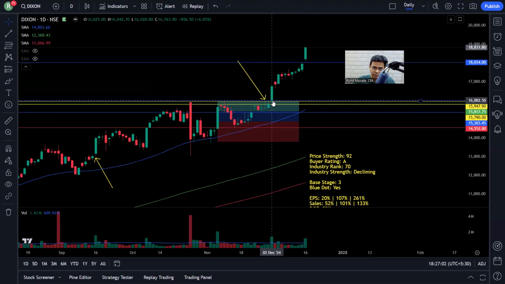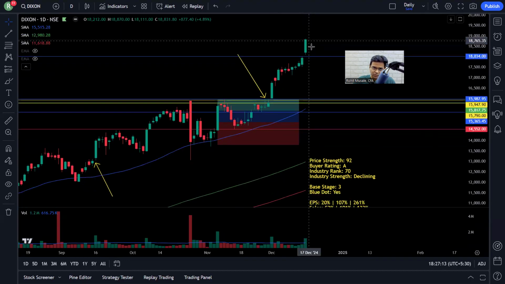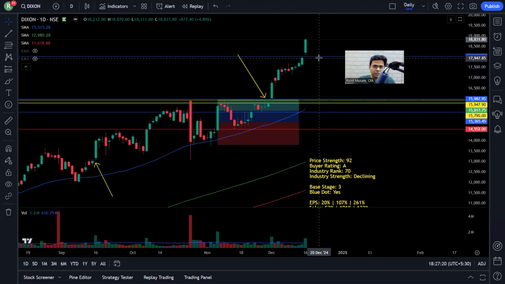Moreover, you see there is one window here. There is a rising window here. So this is my second mental stop loss. There is another rising window. That means there is another mental stop loss. So when the stock begins to break down, let's say it starts to completely collapse from here, I will sell some portion of my portfolio here. Actually, I will end up making money there.